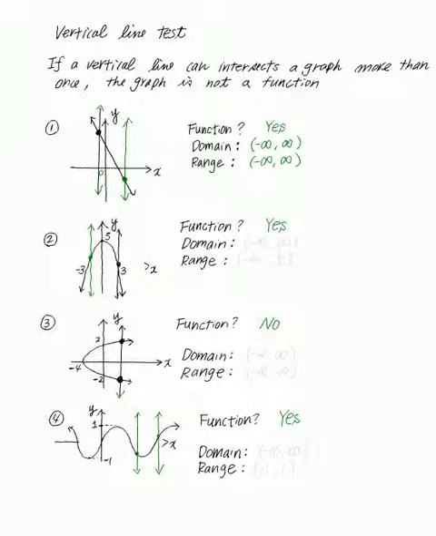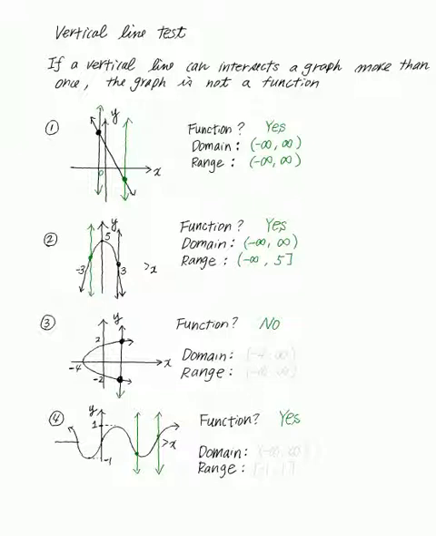Our next example, example 2 here, with the upside down parabola, it is a function. The domain in this case actually is going to be all real numbers, meaning I can go as far in the x direction as I want to go, in either the negative infinity or positive infinity direction. However, the range value is limited. My y values, the maximum I can hit is 5. The minimum I can hit is negative infinity. So in this case, the range goes from negative infinity to positive 5.